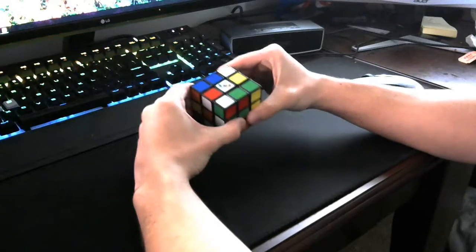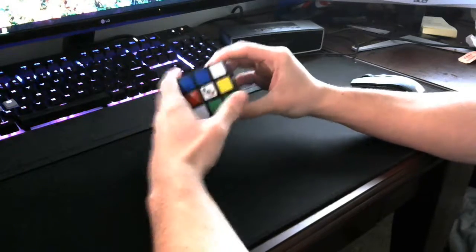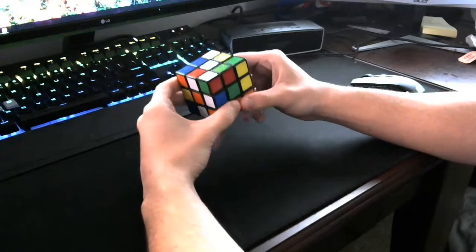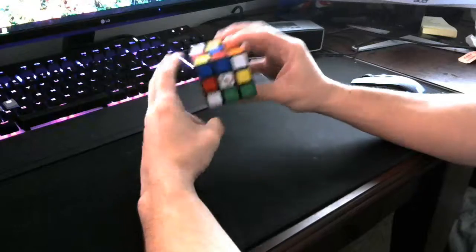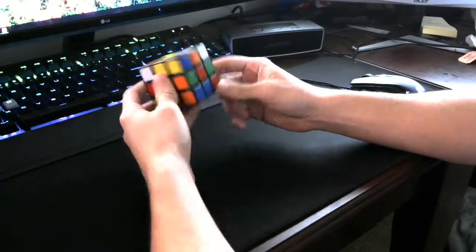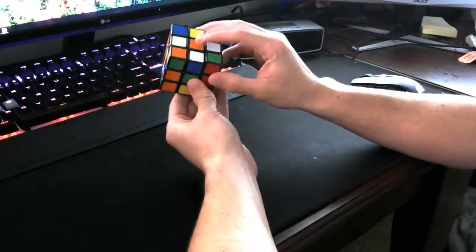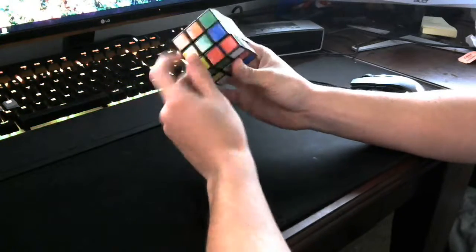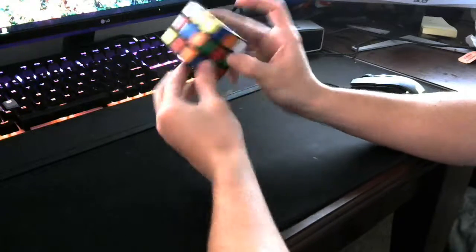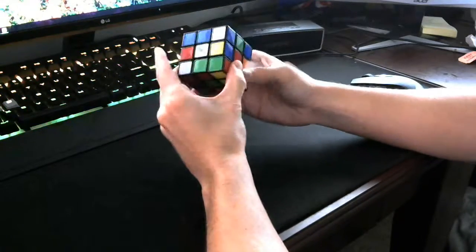The Rubik's Cube is the notoriously hard 3 by 3 cube that many have wanted to solve but few have actually solved it. So, the 3 by 3 cube has 6 different colors. There's orange and red. They will always be opposites. Green, blue, they will always be opposites, and white and yellow, they will always be opposites.